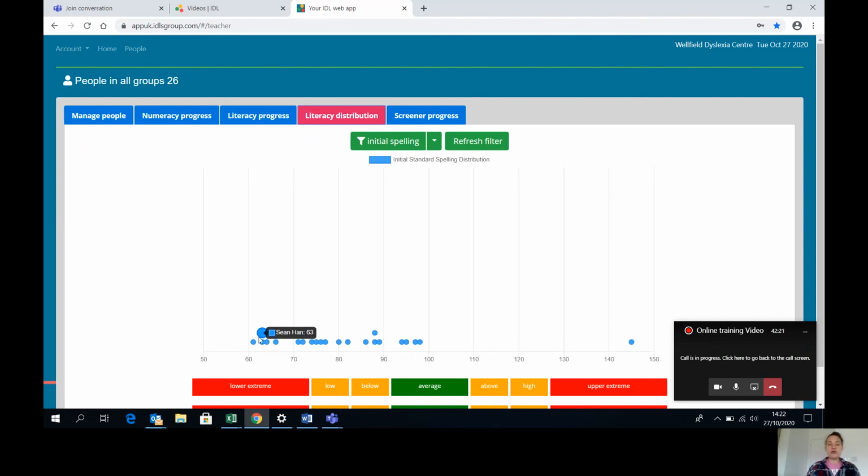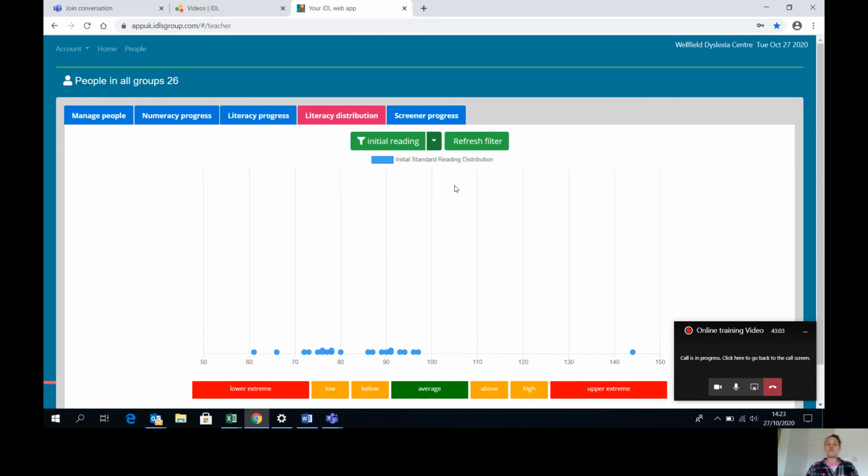If we hover over the blue dots, you'll see that they represent all the students within literacy, within the school. And we can see that this is their initial spelling marker. So you can see a lot of the students there are below average, definitely some in the lower extreme. So if we go in and click current spelling, we would then see here the jump. So we can see a nice jump there to where the majority are in the green. Still a few there that are working their way up, but that's absolutely fine. It's just good to be able to see, right, we've had this for 2 years in our school. Let's see from where we started to where we are now in terms of the progress.